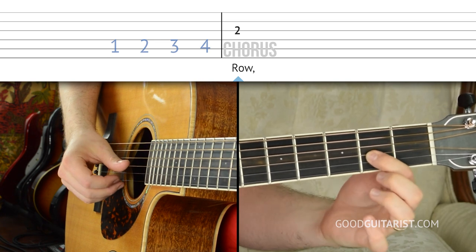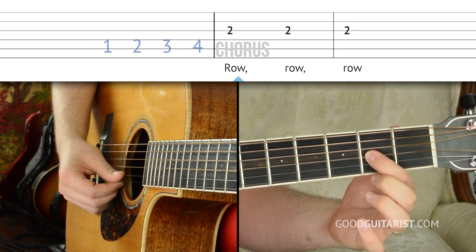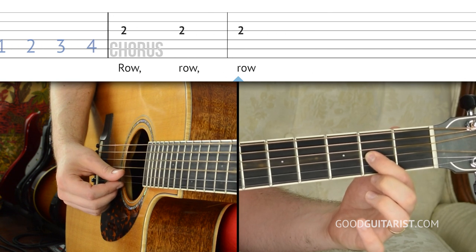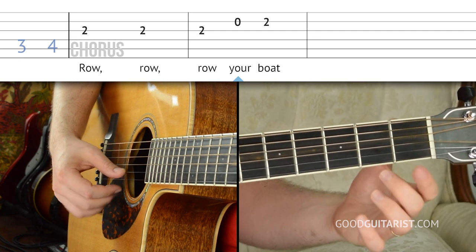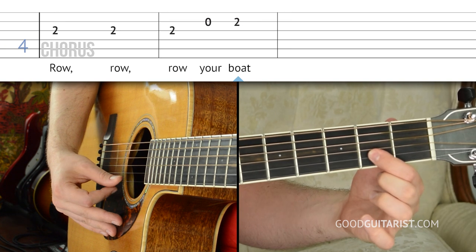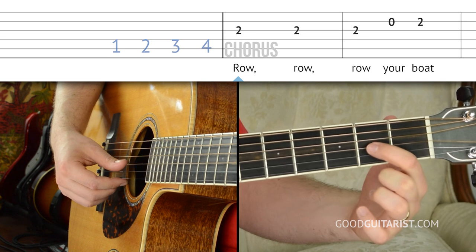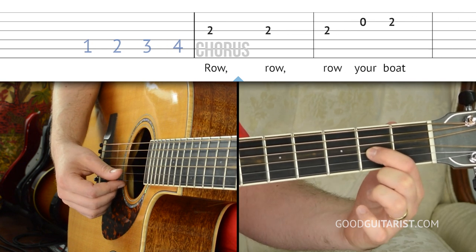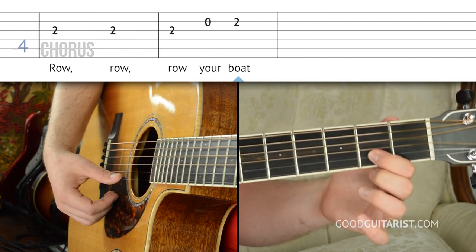And we'll start out in phrases. First, we'll do row, row, row your boat. So we're on the second fret of the G string. I'm putting my first finger there, and I'm gonna go row, row, row. So three times. Then on the B string, the next string over, we go open, two. Still using my first finger. Let's get just that part. On the G string, two, two, two, open, two. Try that a couple times. You know, you can just pause the video, try it out.